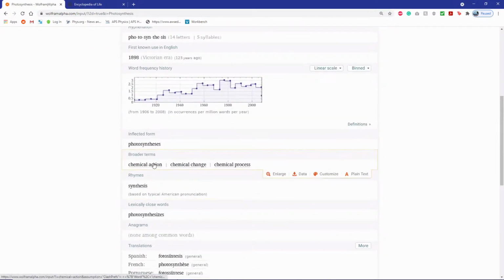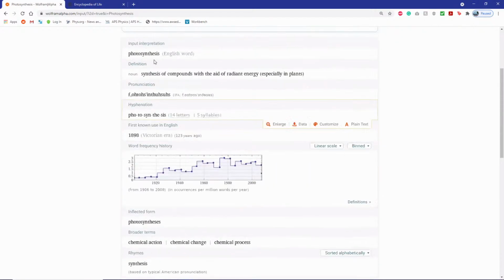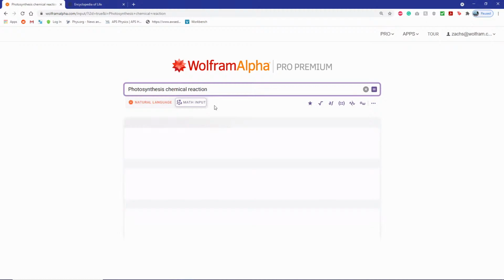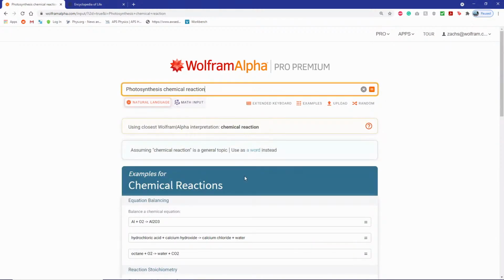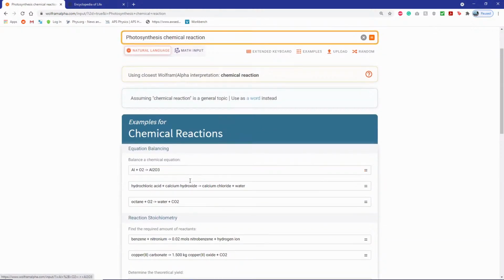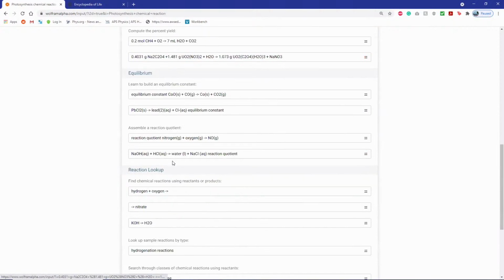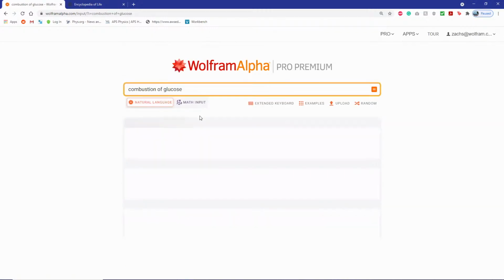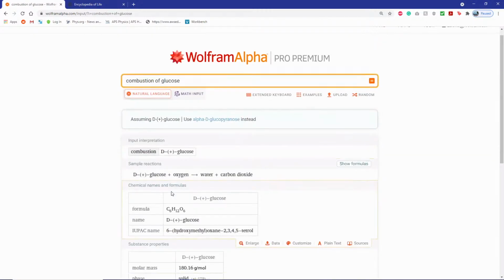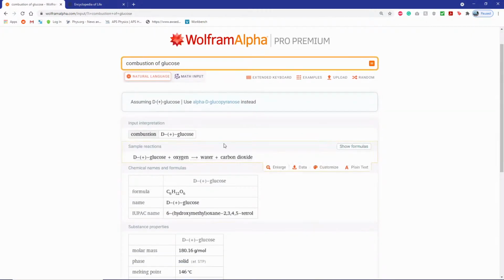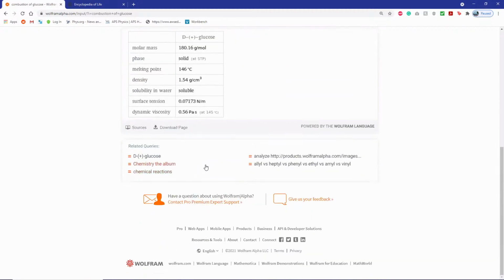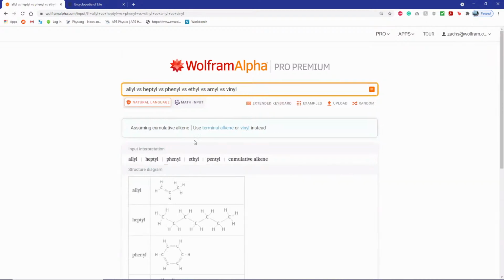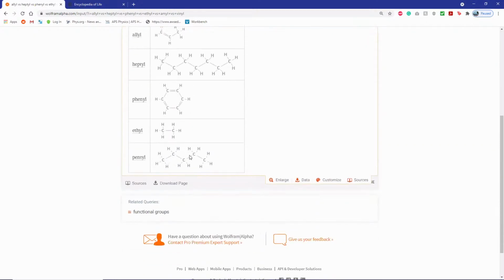Oh, okay, yes, this is kind of about the word. Okay, I'll look it up. I'll see what we can find. There is the option up top. It says use it as a. Okay. Oh, well, this is just about general chemistry stuff. Yeah, well, there's still some cool stuff though. We can see this. So you can look at chemical reactions like combustion, which is kind of cool. You can compare all of the funny names for things and what their chemical meanings are.